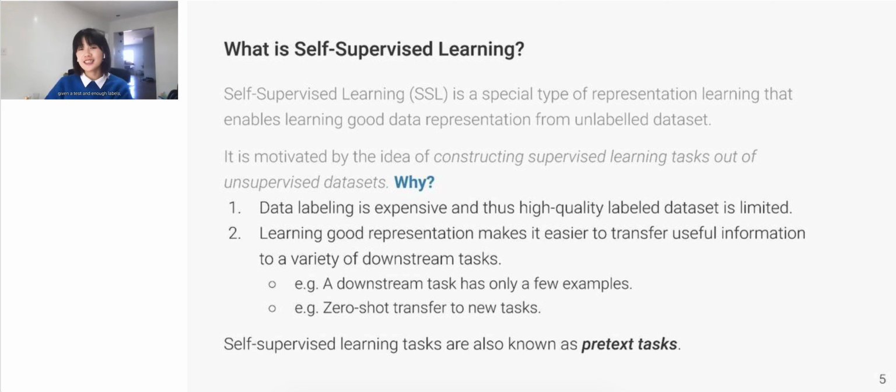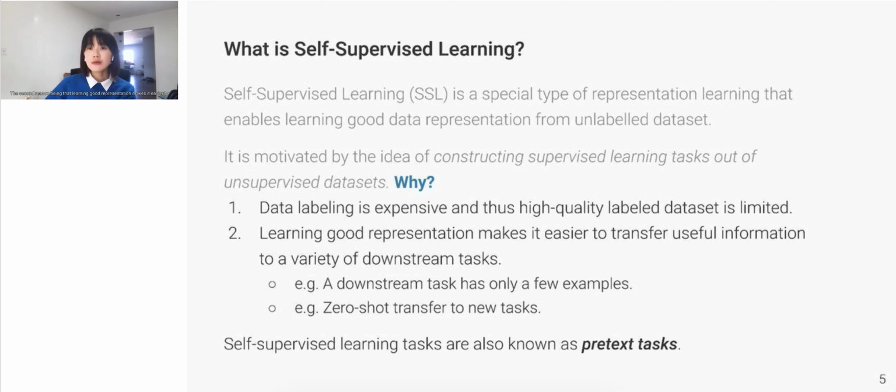First of all, given a task and enough labels, we know supervised learning can often solve it really well as long as we have enough data and high quality labels. Good performance comes with a cost because collecting a high quality, large amount labeled dataset is very expensive. It involves a lot of human hours, lots of coordination. Just think about how ImageNet is collected. I believe thousands of students and people all around the world got involved in order to label a million images. It's fairly hard to scale up. However, on the other side, we do have a large collection of unlabeled data, such as content on the internet, digital book scans, all the YouTube videos. So we want to find a way to learn from those data.